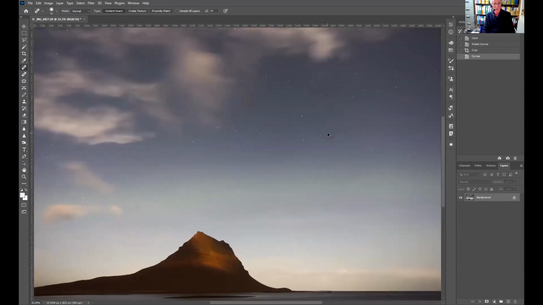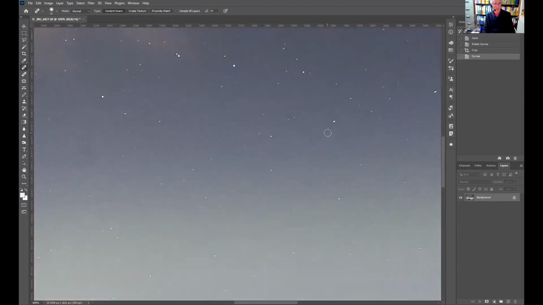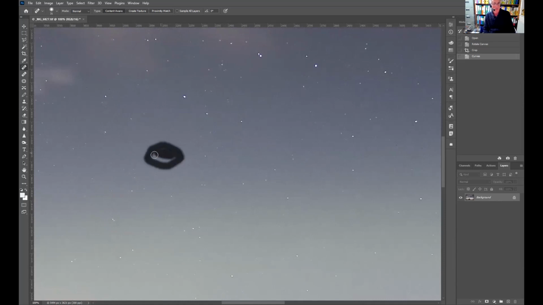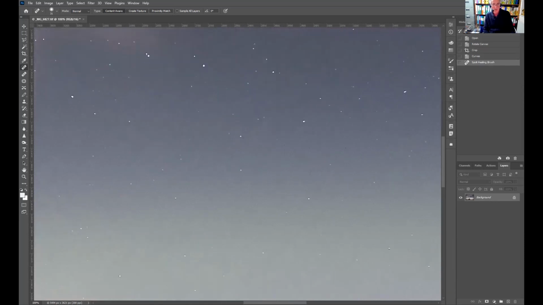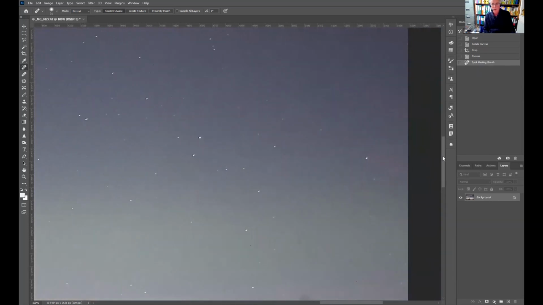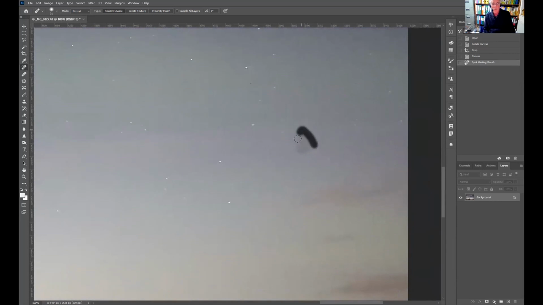Although the lens aperture is wide open, I can still see a few bits of dirt. So I'm going to remove those. I may endanger removing a couple of stars if I do that, so I'm not going to do too much of it, but remove 1 or 2 of these really obvious ones, like that one I just did, and then this one.